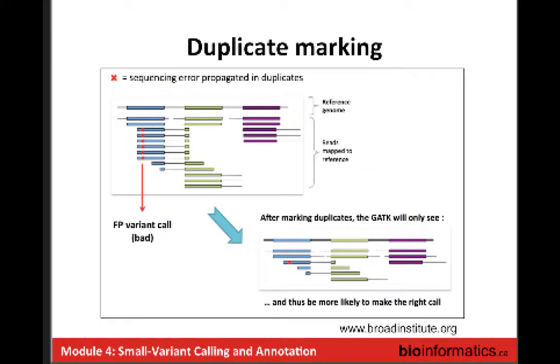Second is marking duplicates. We saw yesterday how to do that, but here it's just to give you more of an idea of the impact of duplicates when you do your variant calling. Imagine this read here is a duplicate, and unfortunately during the first cycle of PCR in the library you generated a sequencing error. If you don't mark the duplicates, you will see that at this position almost 60% of my reads show this variant. But if I mark the duplicates, only less than one third do, so you can clearly go from a position where you would probably have a strong call of a variant to one where you would probably have either no call or a call with a low variant calling quality.